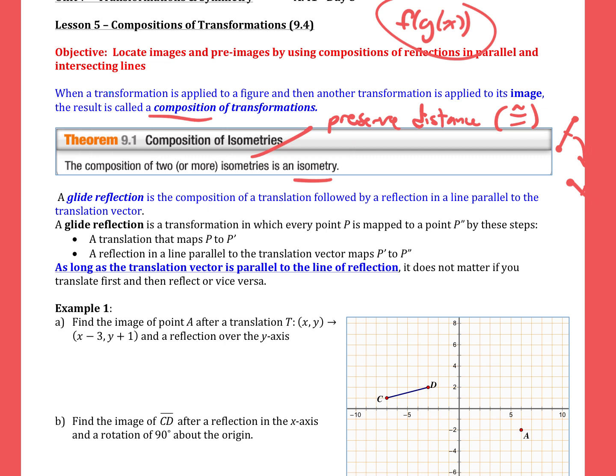This theorem is on the sheet, but it's really not very important for this course, though it's kind of a big deal in the world of geometry and mathematics. It's saying that if you have one isometry followed by another isometry, the resulting transformation is going to be an isometry. I think that's pretty easy to figure out, because if you don't change the length of something in either transformation, then it's not going to change from beginning to end if you do two of them either. So that seems kind of silly for now, but it is a big deal in a broader context, which I'll go on and on about if you let me. So I'll stop talking now.